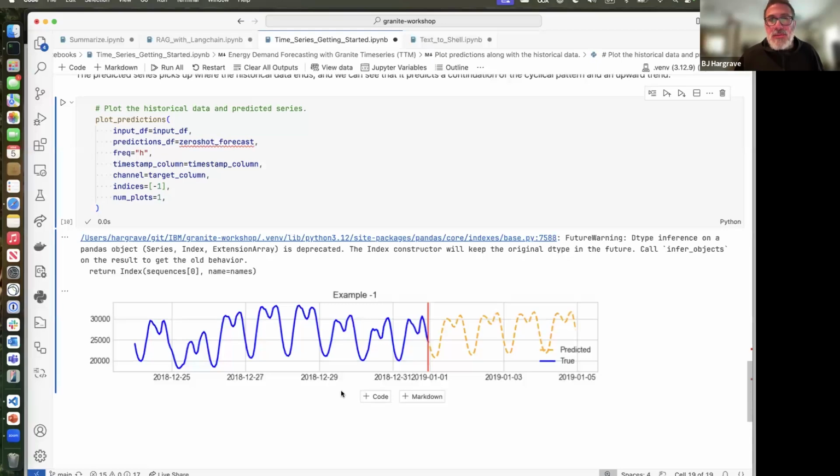So there are several time series recipes inside of the time series cookbook as part of the IBM Granite community. And as I mentioned, we just got a new one that came in earlier this week, I think, on retail sales forecasting. So we're going to continue to look to expand some of the examples that we have on the time series side of things, because it is proving to be a very popular member of the Granite family of AI models.